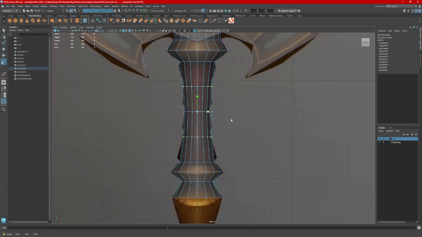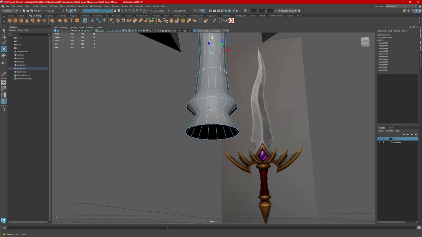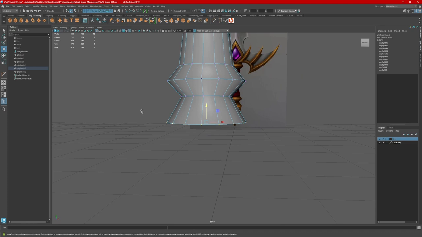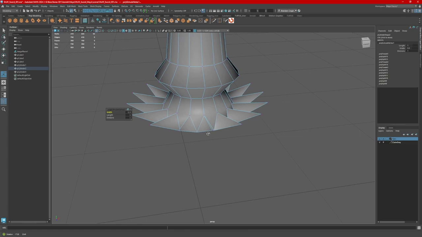Let me go back to this view. Now, let's work on an extrude. You can extrude faces, you can extrude edges. You can technically extrude vertices. I do not recommend it. It does weird stuff. In fact, why don't we do it for giggles? Shift, right click, extrude vertex. Yeah, this is just madness. Let's just not even go there.